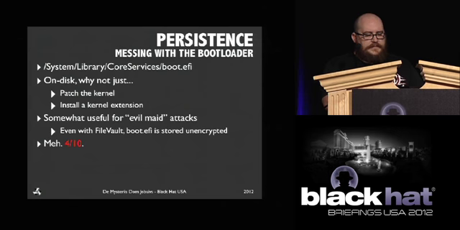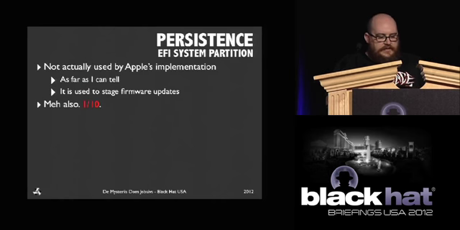So, messing with the bootloader. Since we're already on disk, we might as well just patch the kernel or install a kernel extension rootkit. I guess there are a few reasons for not doing that, because it is useful for evil maid attacks where the OS partition is encrypted and we've only got access to the recovery partition. So we install a shim bootloader that loads the driver and then loads the real bootloader and carries on. So even with FileVault enabled, we can use that in an attack. It's a decent option, but we're on disk, so that's whatever.